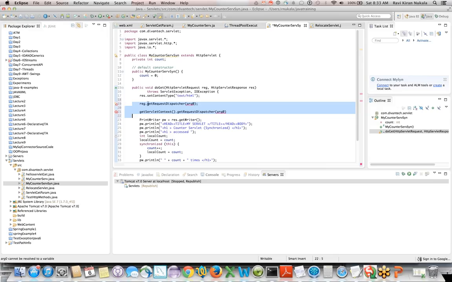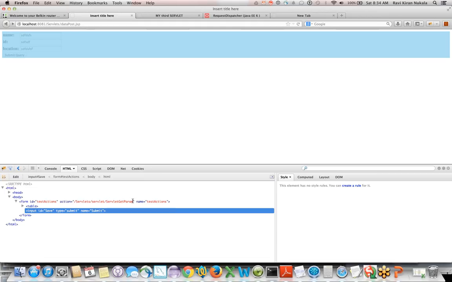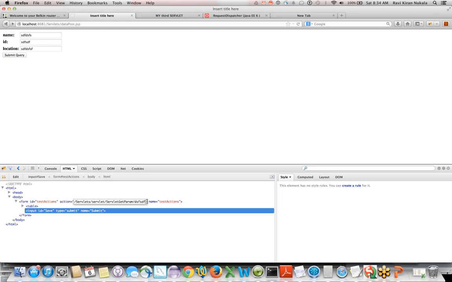Whereas the one that you got from the servlet request is relative to this particular servlet, not the web application context. Making sense? You hit this URL, so if you got the request dispatcher from the servlet request, it will be like slash this, slash that, slash something dot JSP, or if you take that case, welcome.jsp.